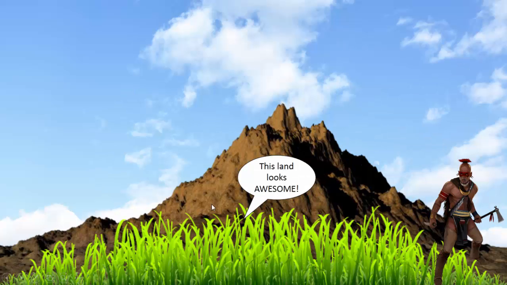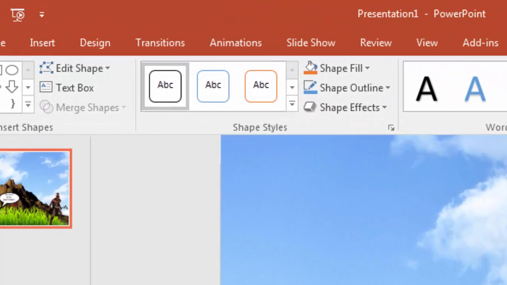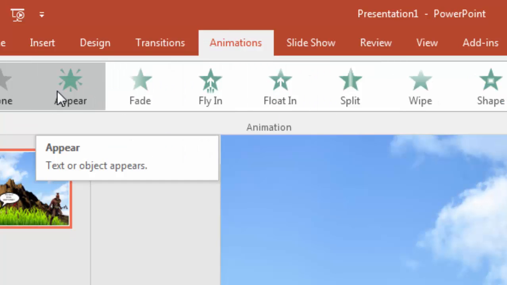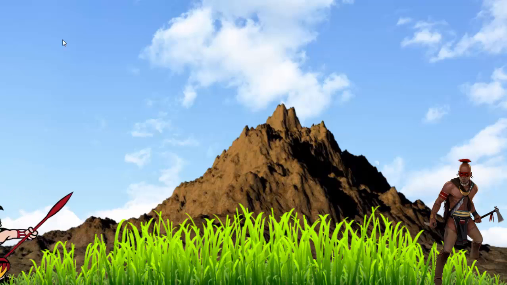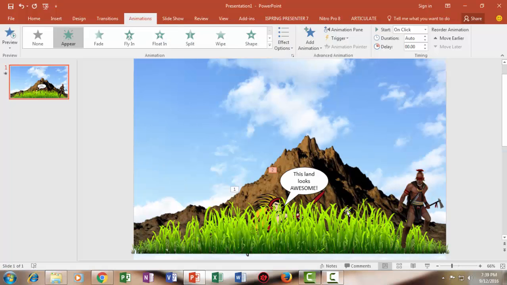And okay, see how it looks. I have a problem. What he's saying, it's there before he actually comes in. So how do I fix this? I can actually click on the speech bubble, and then I'm gonna go to animations, and then I'm gonna make it appear. Now, the problem with this is that when he comes in, then I have to click again in order to have this. But I don't want this to happen. I want this to be automatic.